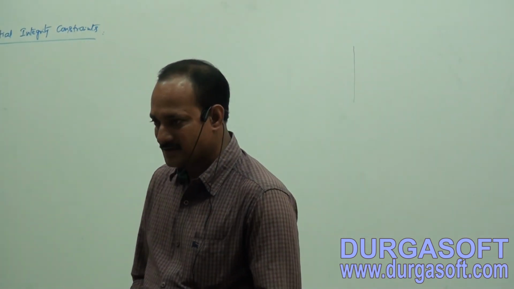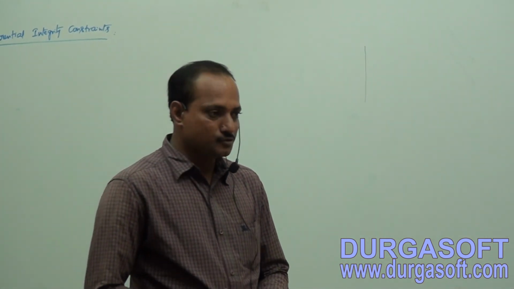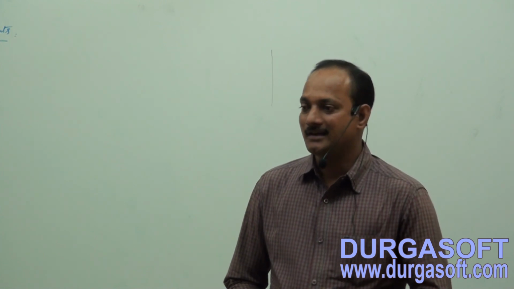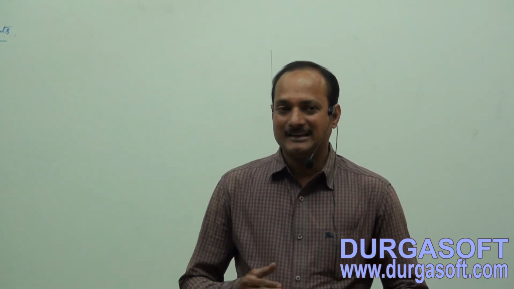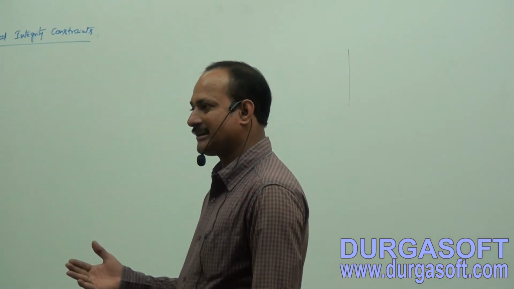Hi. So in today's session, we are going to discuss referential integrity constraints. Yesterday we have done key constraints and domain constraints. Key constraints and domain constraints are helpful to maintain database consistency, whereas referential integrity constraint is helpful to maintain integrity of data among the tables. Integrity among the table data.